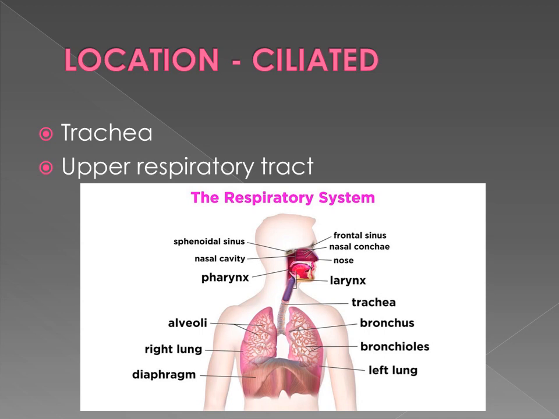So can you watch this trachea in the respiratory system in the figure which is displayed there? Trachea is a major tube there, and upper respiratory tract means the regions present above the trachea. So especially we can say the nose, nasal cavity, pharynx region. So these are all the regions. In this lining, this pseudo stratified ciliated epithelium is present. Right?